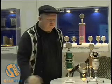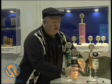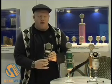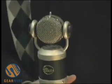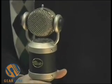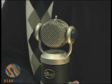Moving on, we have the Mouse microphone. And the Mouse is really kind of a unique mic in that it was initially designed for male broadcast vocals. So this is your male announcer mic, your radio mic, but it also has a nice bump in the low end and also in the high mids.